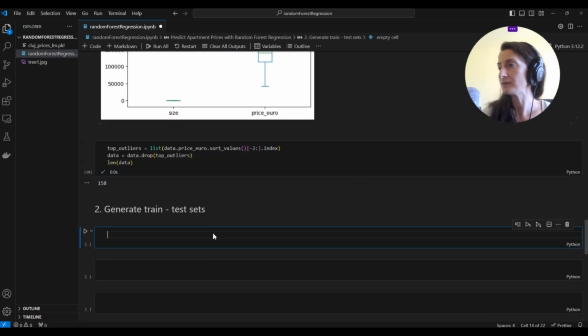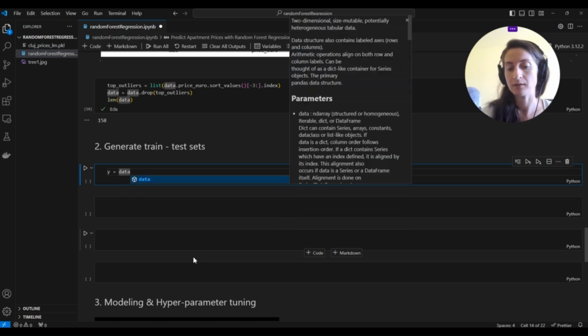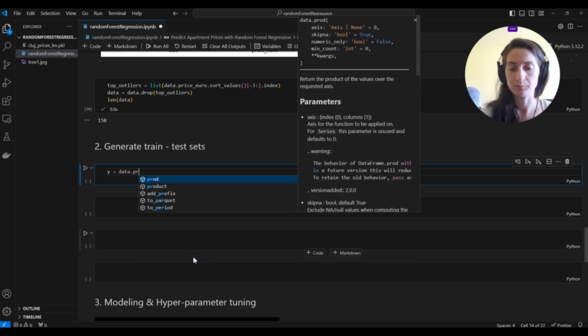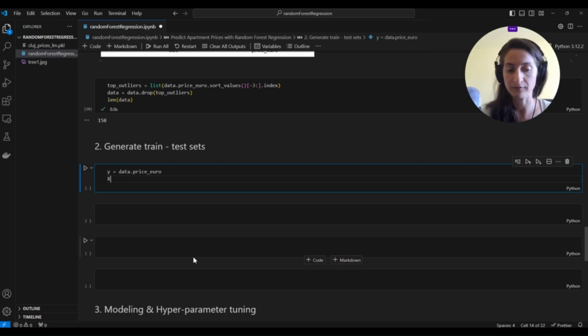Okay, so now the next step after removing these outliers is to prepare my data for training. And the first thing that I'll have to do is decide which is going to be my response variable, and that is going to be the price in euros. So I'm selecting this column as my y variable.